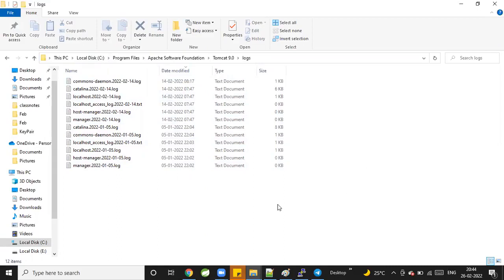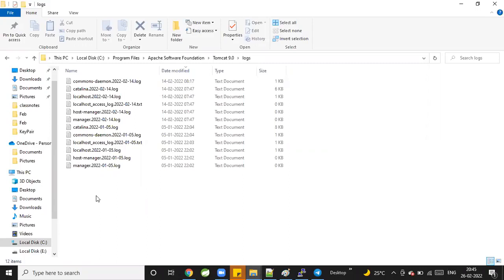How can I search for a particular text in all the files at a time? Do I need to search file by file, or do I want to search in all the files? Exceptions: how many exceptions occurred? I want to search in the multiple log files. So how can I search for a text in all the files at a time? That is called recursive search.